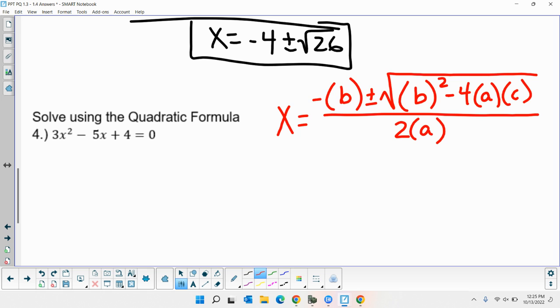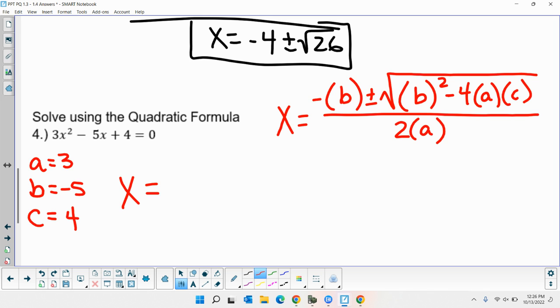Now, some people like to do this to start. They like to put right under here, A equals what? 3. B equals -5. C equals 4. Okay, if you want to do that to help you, that's fine. But you don't really have to do that. But remember, there's no variables with those. Every now and then I get a couple students that want to put the x squared and the x in there when they plug in. No variables. The only variable is right here, x equals. That's what you're trying to figure out.